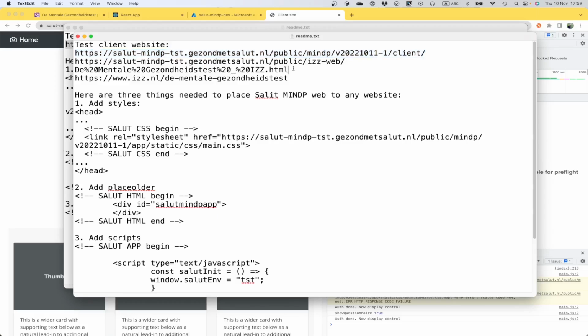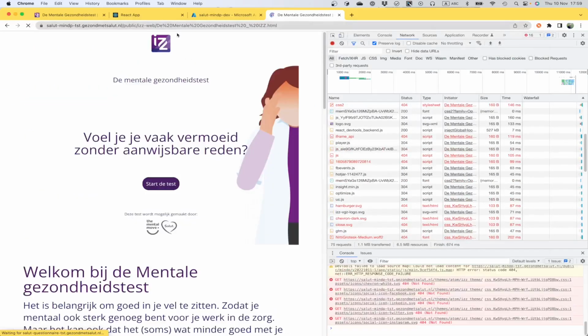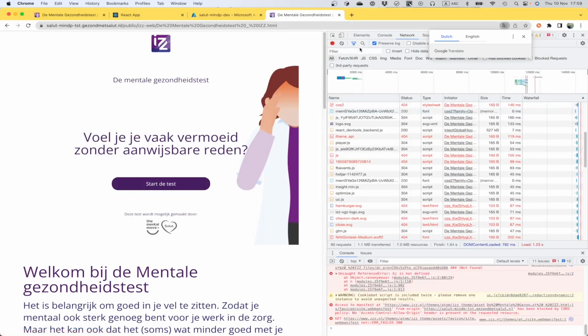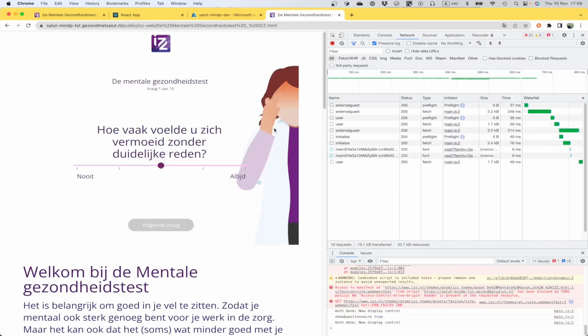Or we also can go to the EZZ website posted to our Azure in order to see the same deployed version of the MinDP app. That's it for the demo, and thank you so much.